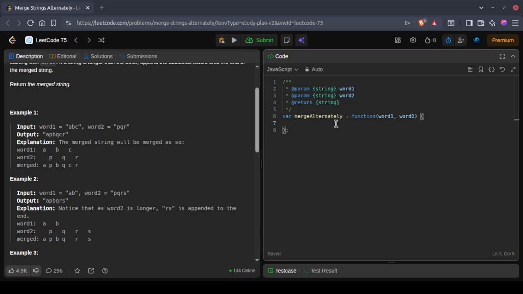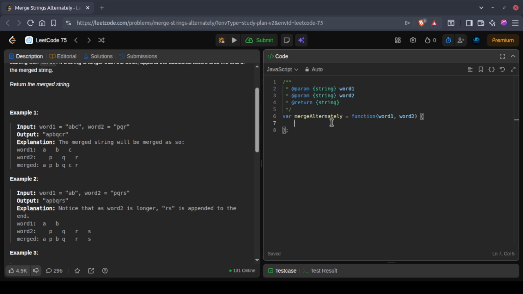So let's write this problem. This will help you understand a very powerful pattern, that is the two pointer and merge patterns in this problem statement. And we will go from a clean beginner friendly solution to a more optimized version that interviewers actually love, and let's get into it. So our approach for this is a simple brute force approach.